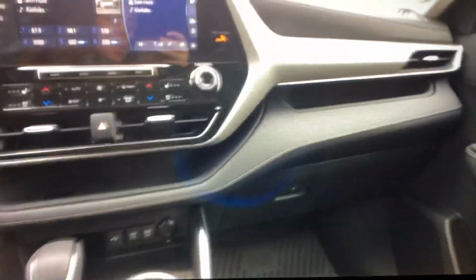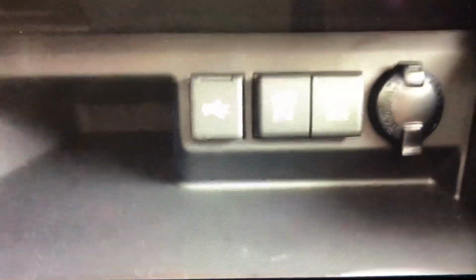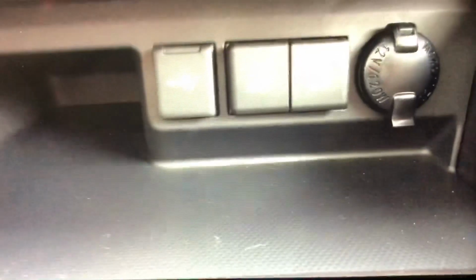Just underneath that, we still have this awesome storage across the dash like previous Highlanders. However, it is a little bit different this year. If you want to connect your phone, this does pop out and you can run your cords down and connect your phone through your USB there, especially if you want your Apple CarPlay up on that screen. And then you can tuck your phone away so that there's no cords running everywhere on your dash. You can obviously tuck it down there. That's an awesome little space that they made for us. So just beside that USB, we also have 2 charging USBs and we have your regular car outlet there.